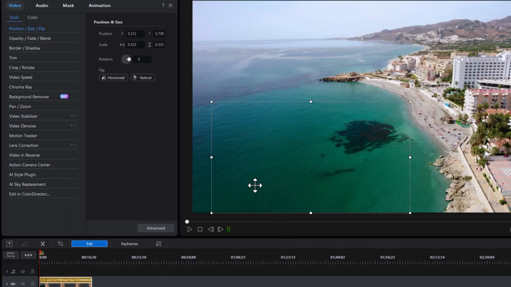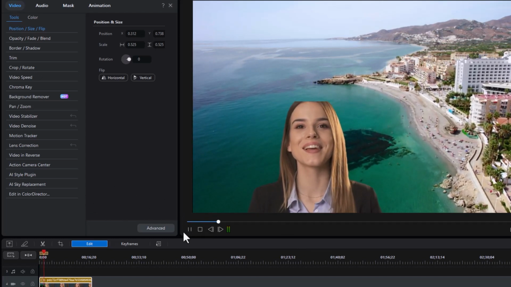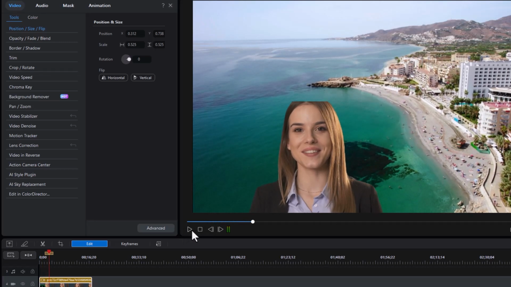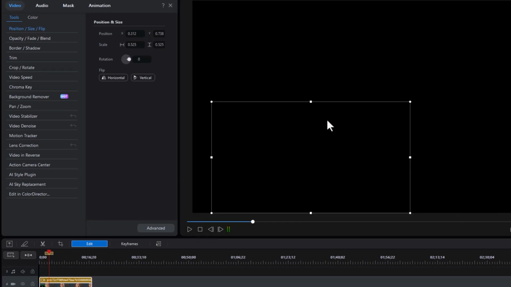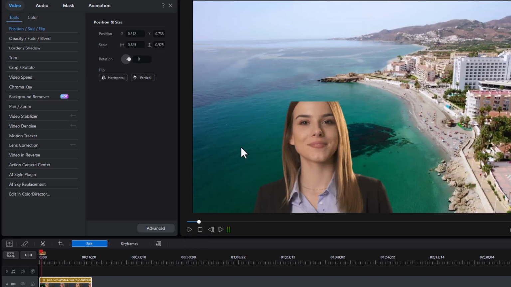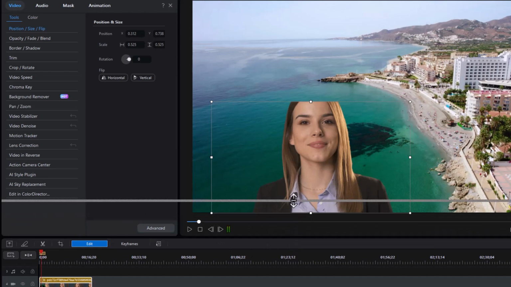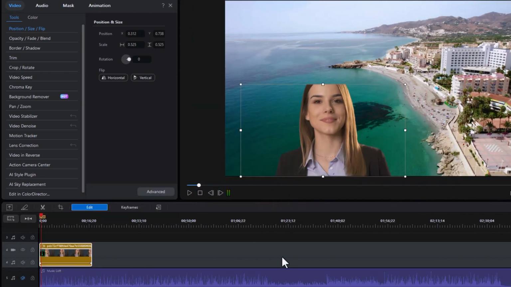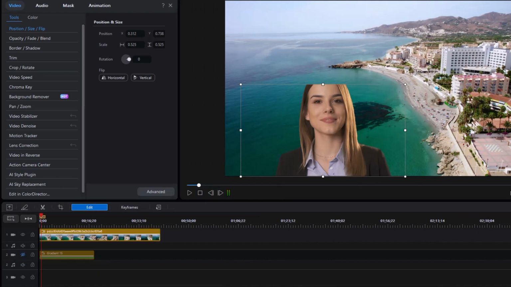Now the other problem I'm going to have here is because this image was shot with part of her head cut off at the very top, it doesn't look natural. I want to change how that works. So what I'm going to do, let's click here, is make some changes when I bring in my title. So let's give myself a little bit more room so you can see all the tracks we'll be using here. And I have music at the bottom, which I muted, and let's move up a bit.